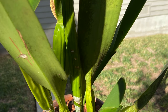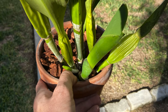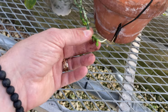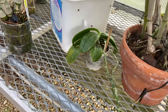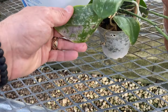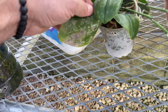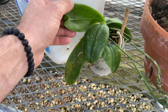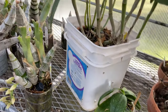Now you guys can see how I make orchid decisions in real time. I have this Phalaenopsis tetrasmus, it's a cerulea — it looks like it's putting out a new bud here, which is nice. Its counterpart at home is another cerulea tetrasmus which is blooming. This one actually got hit really hard with spider mites and I did not realize this until it was too late. You can see how far the infection advanced before I was able to hit it with some imidachloprid — Bayer 3-in-1 is the one I used.